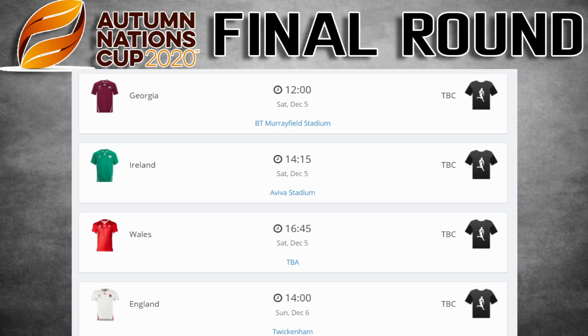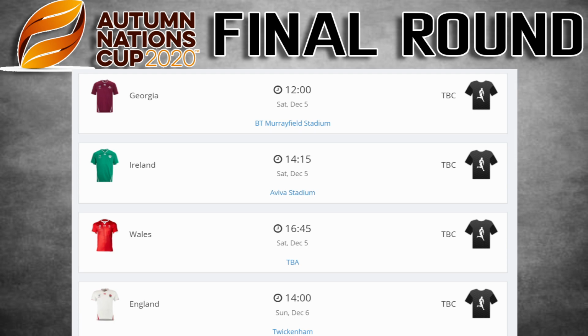And then we come finally onto the final round. So as you can see, all the teams that were in Conference A are on the left-hand side here, and then depending where they finish in their conference will be the final verdict of who they will play from Conference B in those matches. However, the first teams will definitely be playing on those set days. Of course, they've left England to the final day, so you get to have the big game at the end. I think the final will probably be between England and France, having looked at the teams. So they've left that till last.